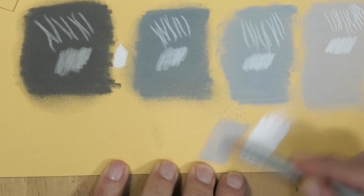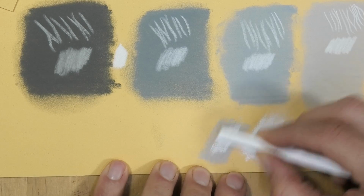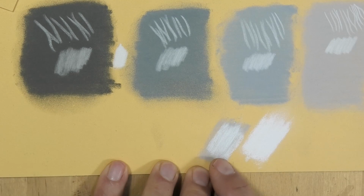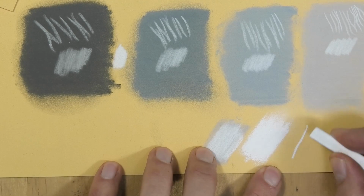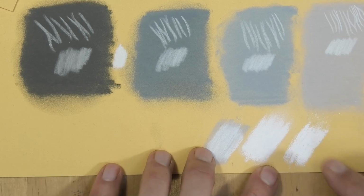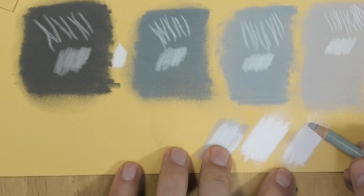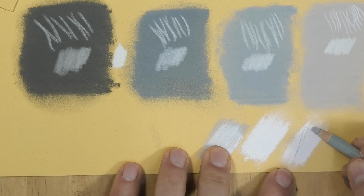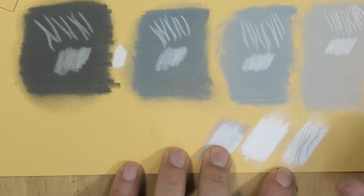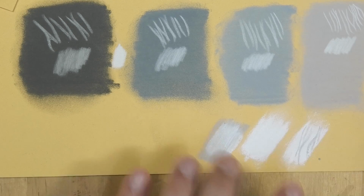So if I'd gone underneath like that, and then I wanted to come on top, it'll work better with this stick obviously than a pencil, but you will always get some form of contamination. So it's always going to be that little bit darker. So if, as I say, you've got a very bright highlight area, go in with the lights first. Because what we can always do, don't forget, pastel is great for going light over dark, but we can also come back and go dark over light. So if we've got fur areas that's got, say, just a few dark sections in it, we can always come back with that and just lightly blend. You don't always have to work light over dark.